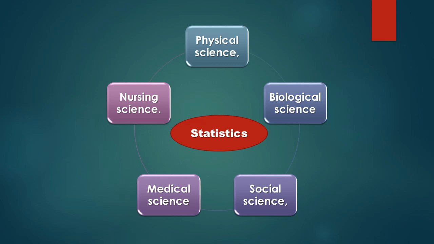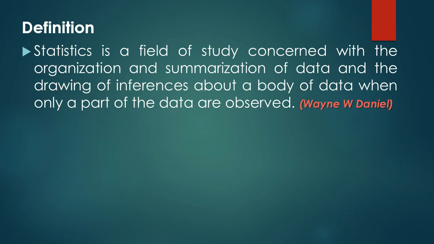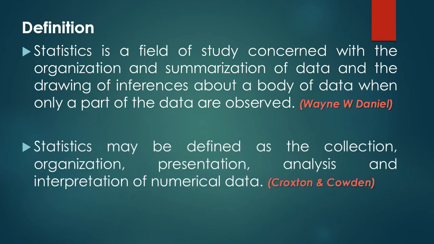Let us see the definition of statistics. Daniel defined statistics as a field of study concerned with the organization and summarization of data and the drawing of inferences about a body of data when only a part of the data are observed. Another definition by Croxton and Cowden states statistics as the collection, organization, presentation, analysis, and interpretation of numerical data.